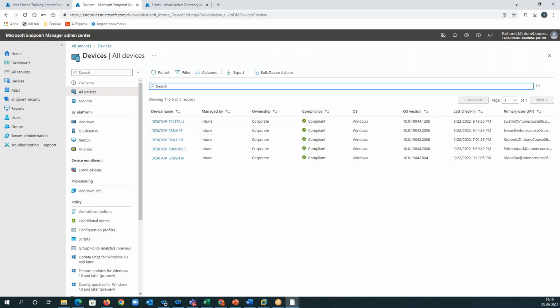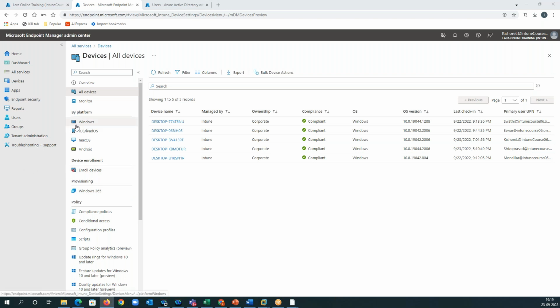Here you will be seeing all of your devices, and who is logged into that particular device. Basically, you will see whether it is managed by Intune. Sometimes you will see configuration manager also here. Is your device compliant or not? What is the operating system it is running on? What is the OS version? When did it last report to your Intune? Who is the primary user? Who's logged in? All of those details, see here.